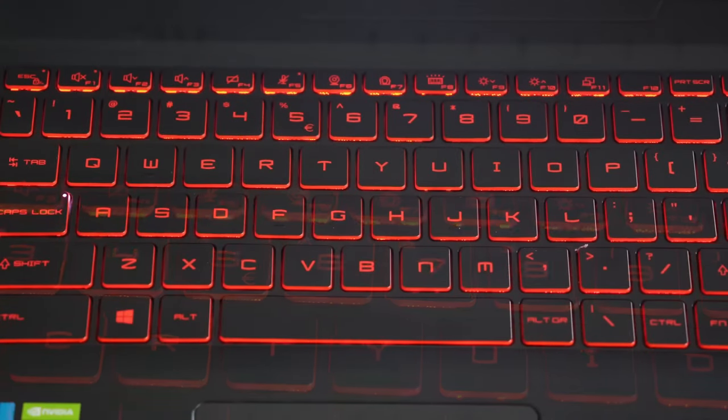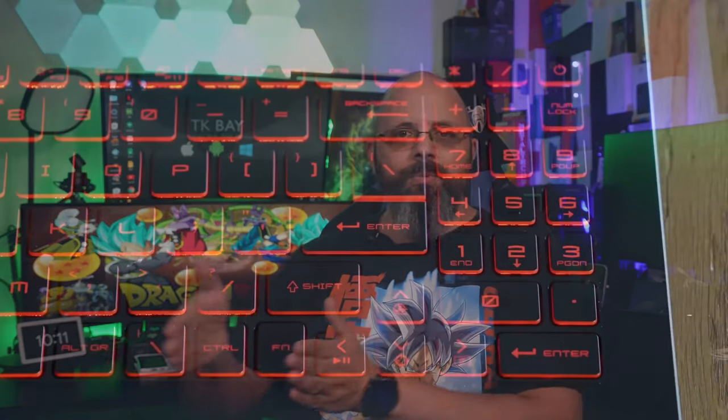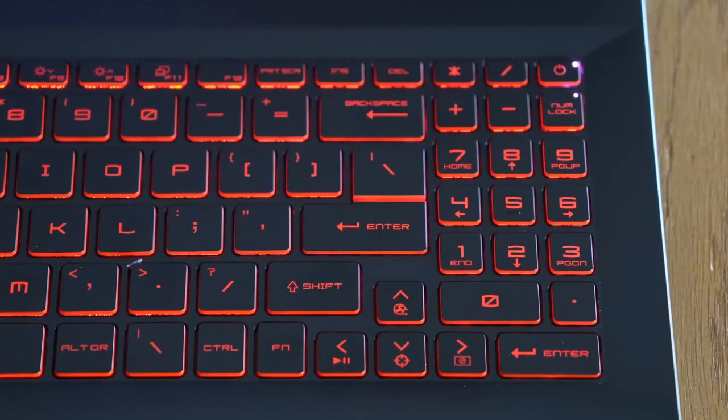There are different shortcut keys as well on the top for volume, for webcam and touchpad, a lot of things that you can customize in there. And of course, there's also the onboard customization app that we have from MSI, and that one's definitely very, very nice. One thing I will say, this keyboard is a slightly different configuration than most laptops, and that's because the number pad is actually kind of squished in on the right side, providing us a slightly different experience on the right.